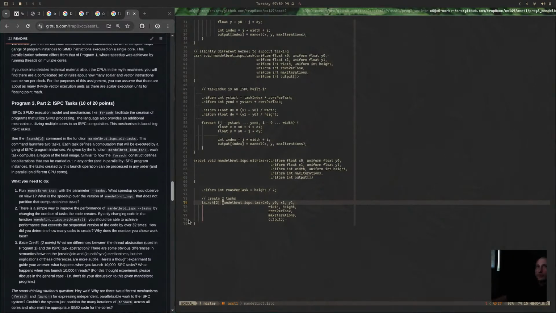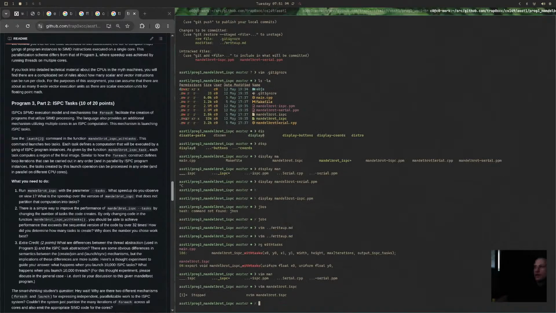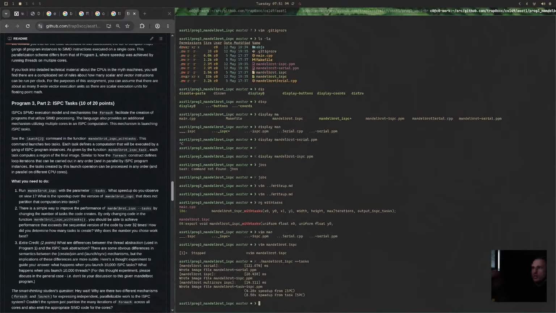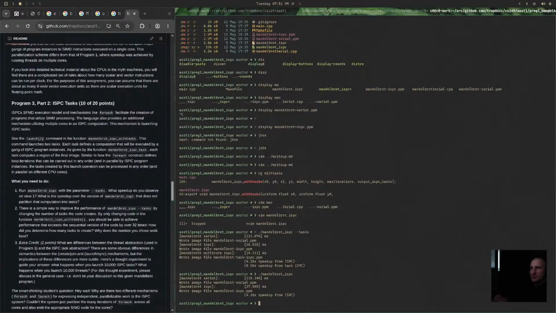Okay, let's do that. What speedup do you observe on view 1? What is the speedup over the version of Mandelbrot ISPC that does not partition that computation into tasks? It's a serial.